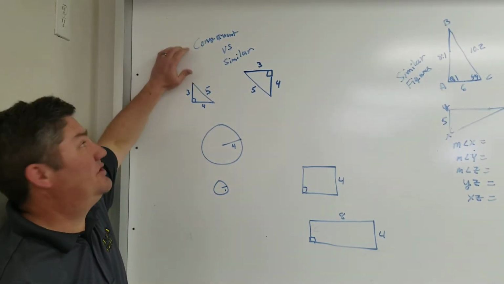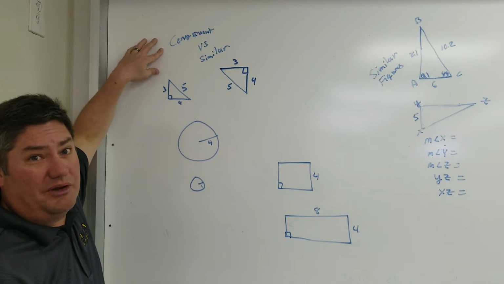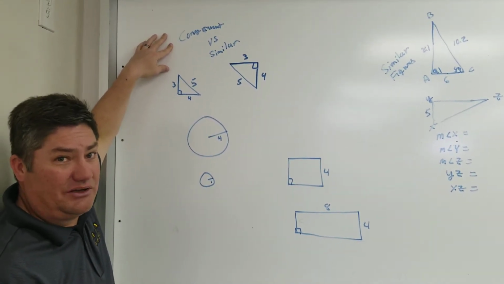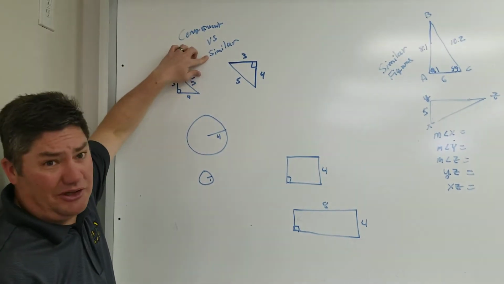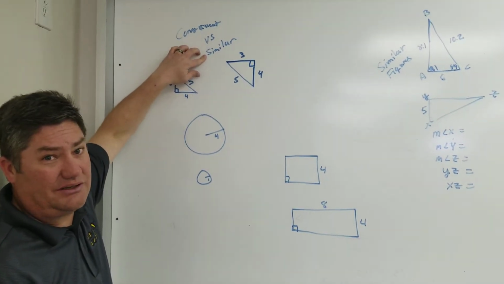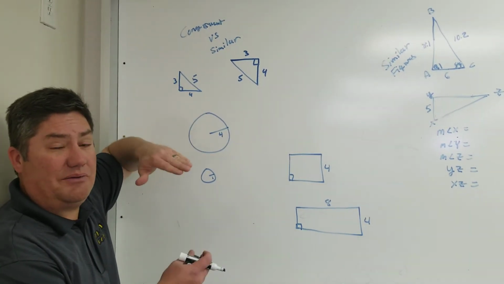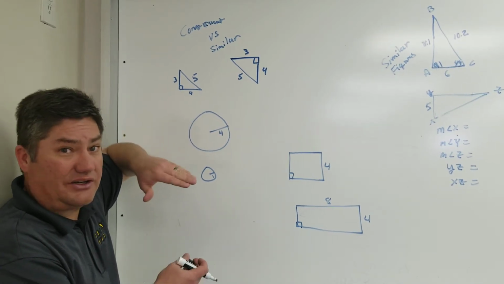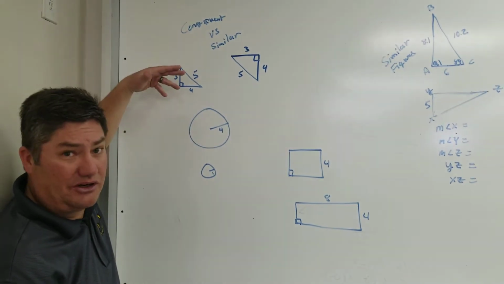We're going to talk about congruency versus similarity. All right, if they're congruent, what must be the case? All the sides have to be equal and all the angles have to be equal. If they're similar, what's the case? All the sides are proportional, meaning they have the same ratio or the same fraction value or the same scale factor. But the angles would all have to be congruent also.